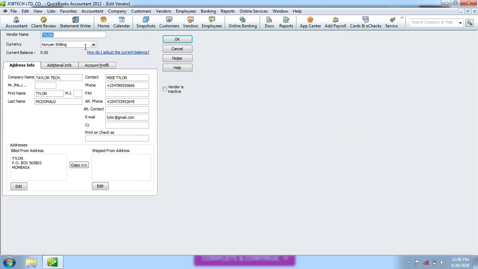We're going to change the names of these vendors. For the purpose of uniformity, we're going to have the vendors in small caps. So this is going to be Taylor, and let's give the full name. So that's Taylor Swift. That's the name of the vendor. Opening balance 0. Let's also edit this information.